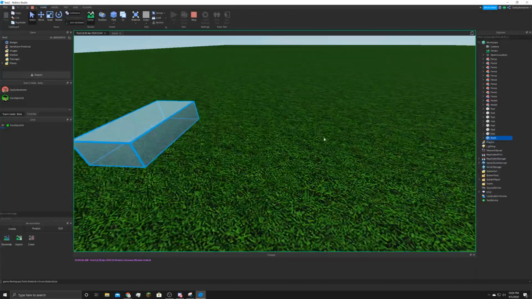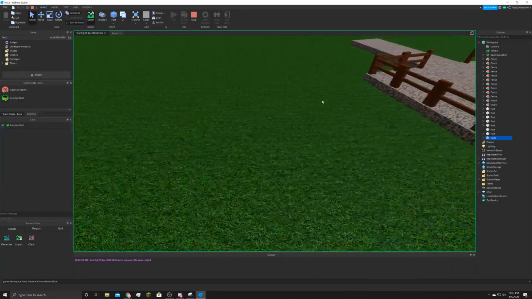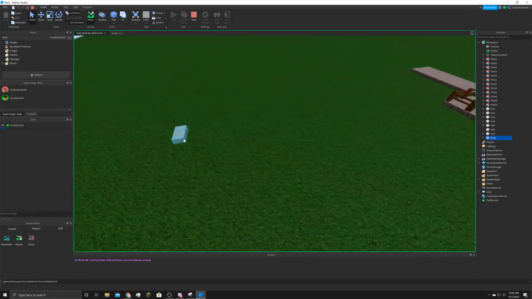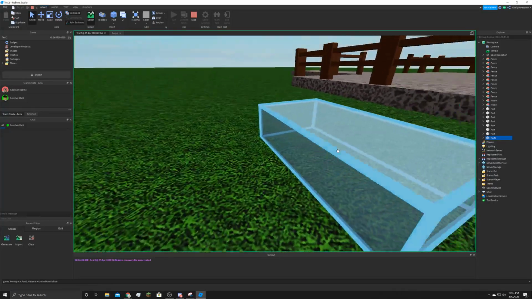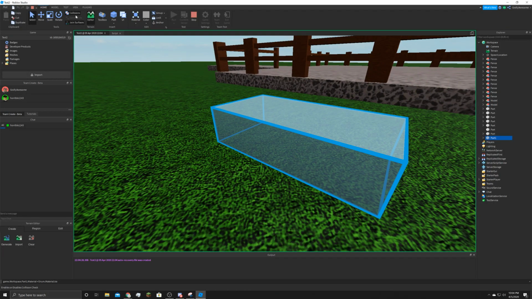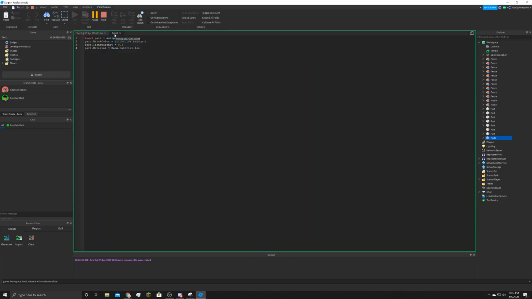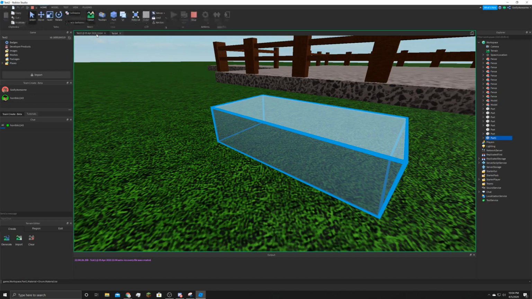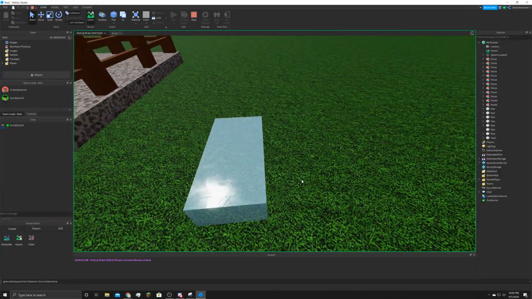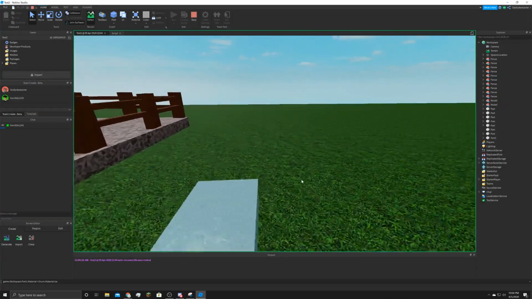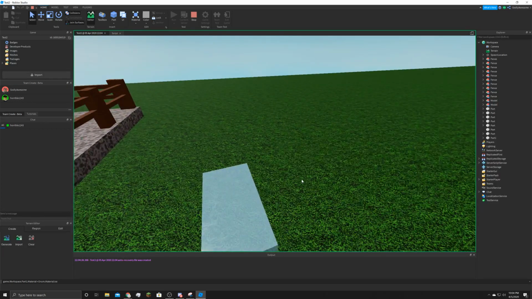It works. So now that I've got my ice here... although, wait, what color is it supposed to be? Oh, it's supposed to be random, so that's fine. Alright, that's sick.